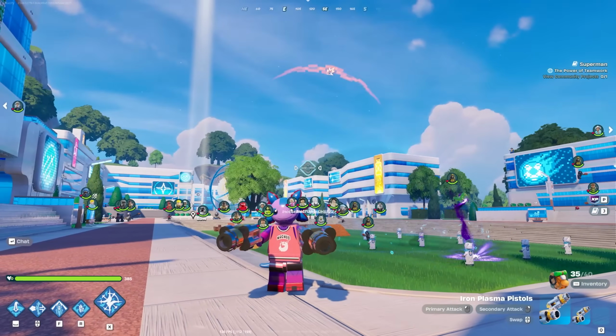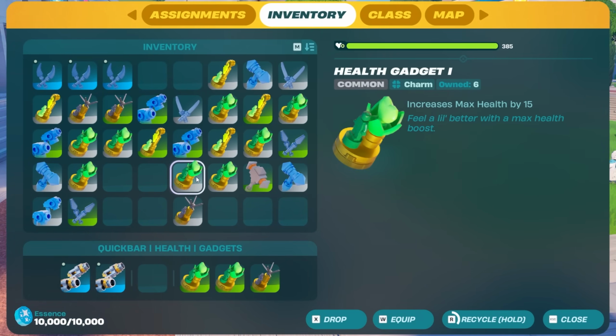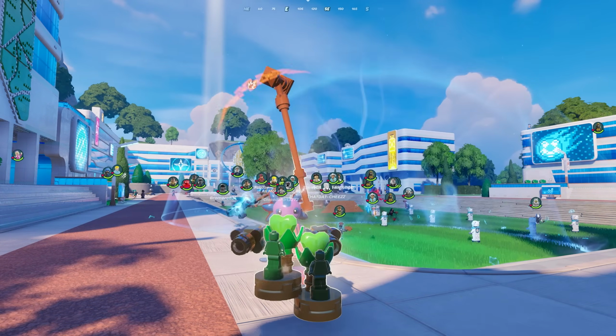Another general gameplay tip that I actually can't do since I have max essence like I showed you in the intro is that you can go ahead and recycle any of your weapons or gadgets here, and they'll actually give you more essence back for them. That's really helpful because early on, I was just throwing everything on the floor, and then random people would come up and steal them. And now I understand why.